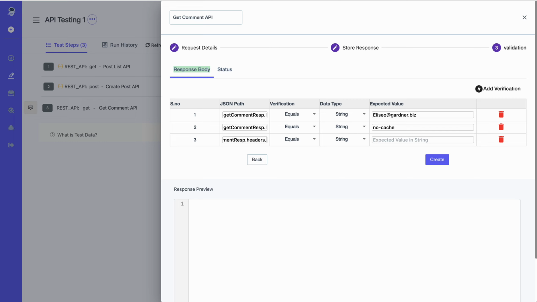This time you will not write it like content type, because this is not the right format. If a field has a dash in it, you cannot write it like that here, but there is a different way.